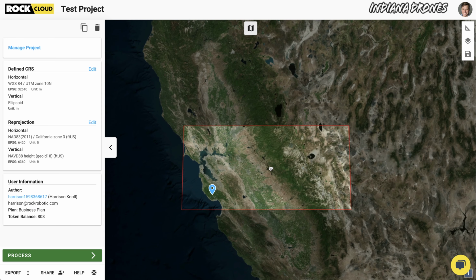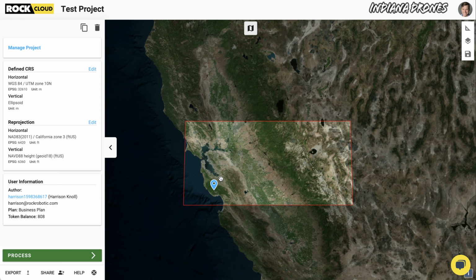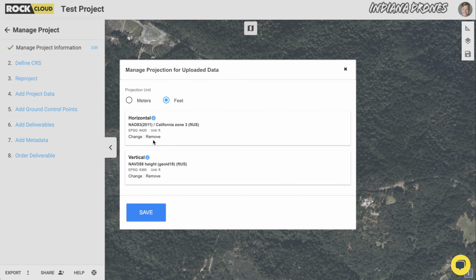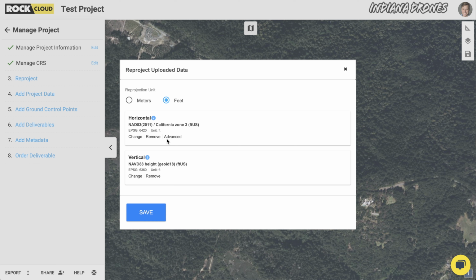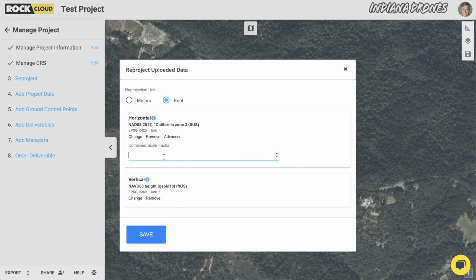And also something else that's really cool to note is that this map that you're looking at is actually in your desired projection. And this is an important thing to note whenever we talk about orthomosaics in a second. It's really cool. Okay, jumping back to it though, all the most popular projections and geoid models for vertical datums are built right into the ROCK Cloud. And for more advanced users, there's also the ability to enter a combined scale factor to do a grid to ground conversion. So that's awesome and really cool.